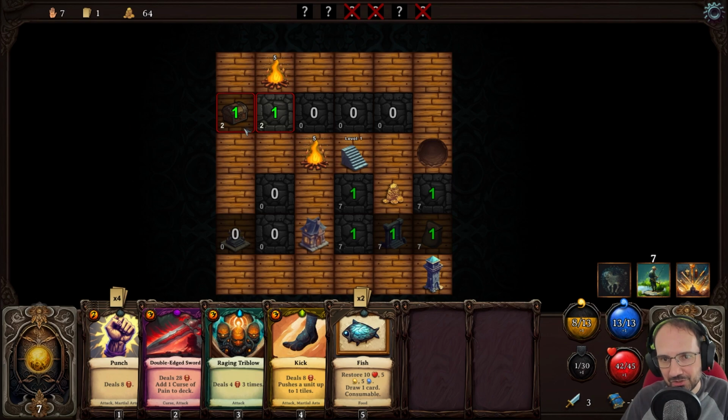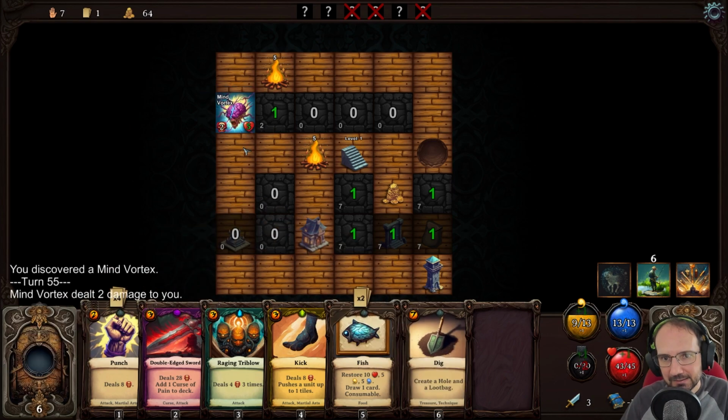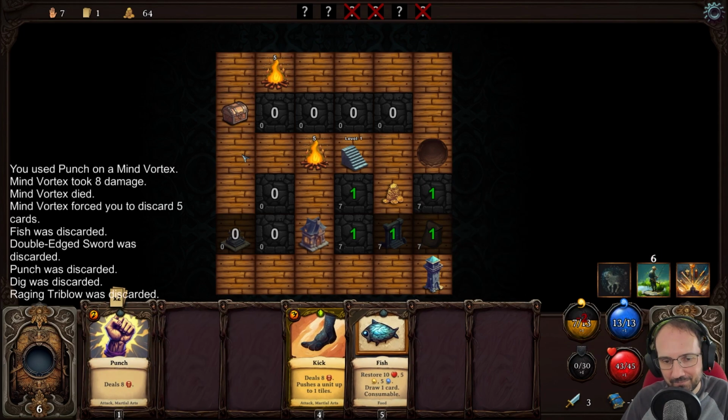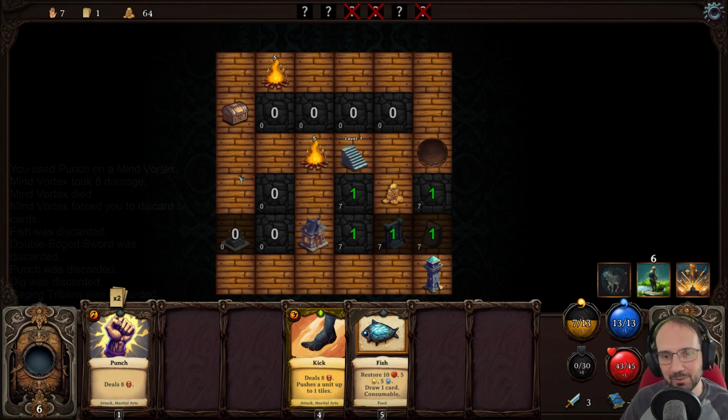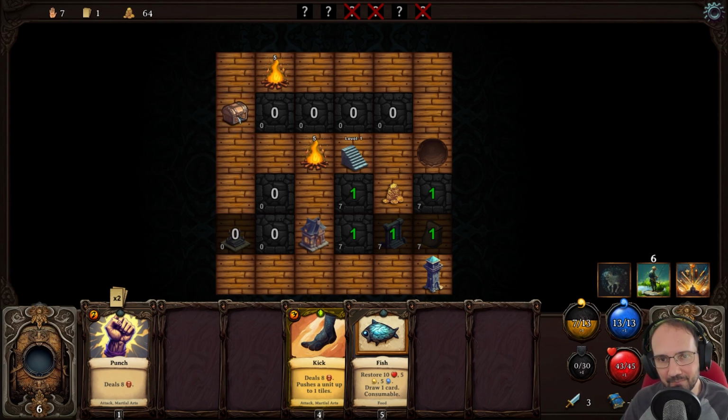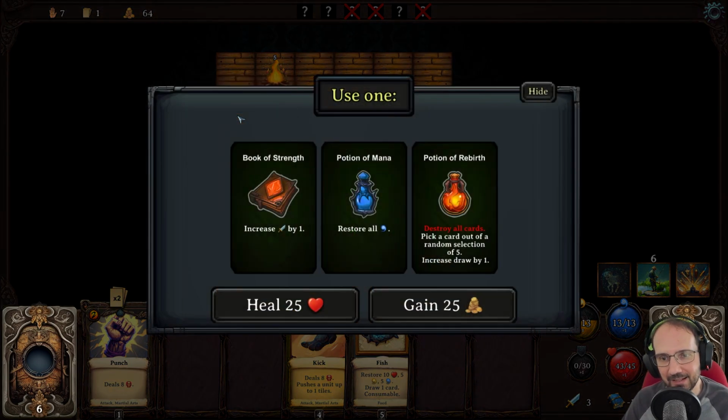We have our double-edged sword back. Oh god, it's the mind vortex. No. Oh, that enemy is the worst. Okay, fine. Oh god, we lost half our deck. There is a card that will disable enemy abilities, which makes those guys much less bad. But we don't have it this run.